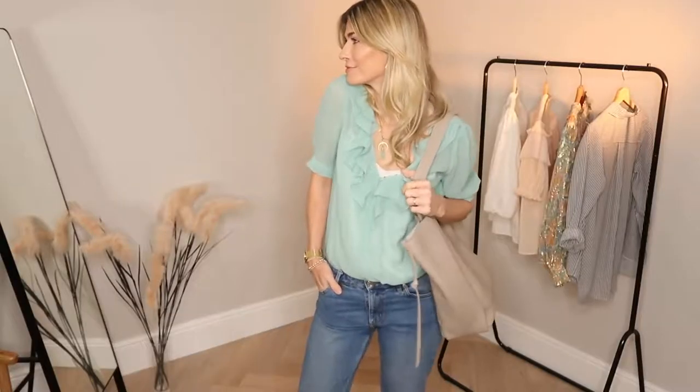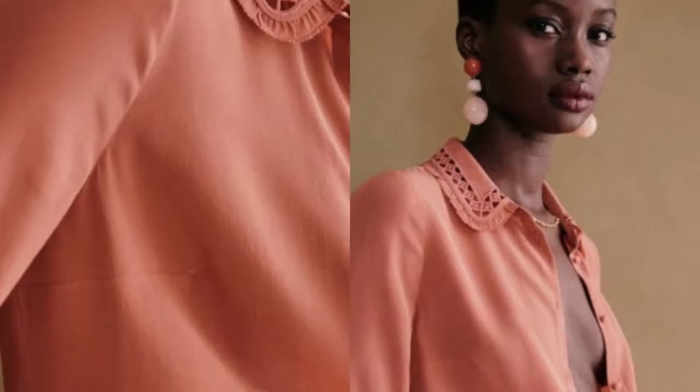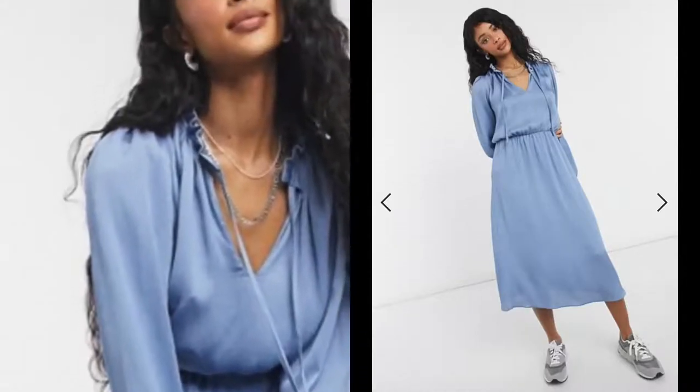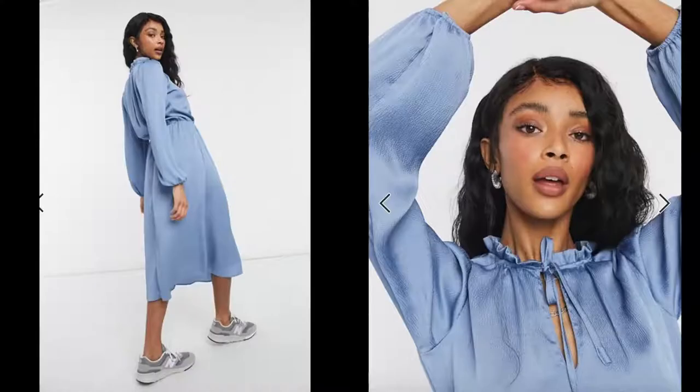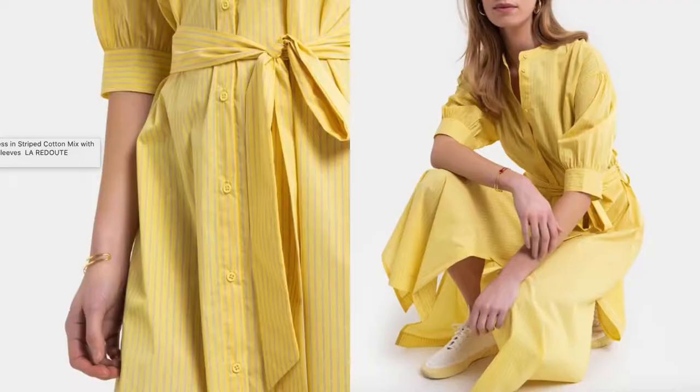As you can see with my outfit today, I am personally really loving these sorbet tones. I picked up this pretty silk blouse just before Christmas, and I absolutely love it. This new-in blush pink shirt would also tick the sorbet box perfectly — I love that little detailing around the collar as well. Then I found this really affordable satin midi dress; I'd probably always style that with the tie open at the neckline and maybe adding a belt at the waistband too. And then a lovely pop of yellow with this cotton dress, that's currently got 50% off in the sale, so retailing at just £26.